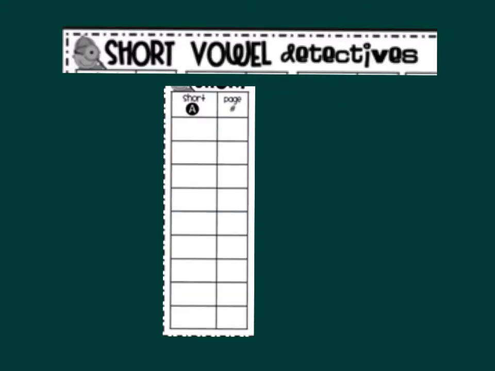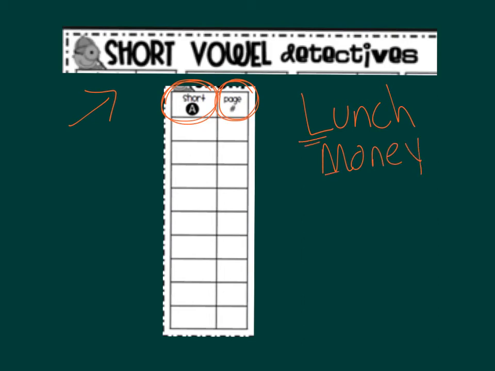For homework, I want you to look in any book that you have at home, and I want you to go on a search, be a detective, and find words with the short vowel sound, with that short A. And you can also put the page number of your book. So for instance, if Miss Ray wanted to, I'm looking at my shelf and I see the book Lunch Money. So I would write down Lunch Money on my piece of paper. I would capitalize the L and the M because it's in the title, underline it because it's a book, and then I would look into the book and find an example of a short A word and write the page I found it on. One moment while I do that.